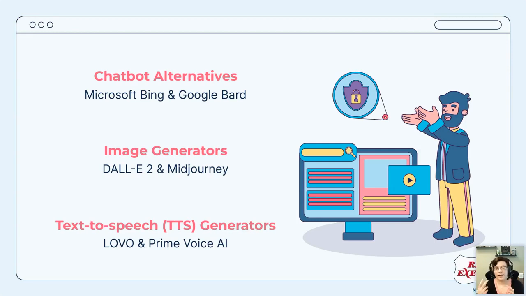So the two that I have been hearing about are Lovo, which is an AI-powered voiceover platform that provides natural sounding voices for a range of applications using a technique called voice cloning, which involves training the AI model on a large data set of audio recordings from a single speaker. And of course, you can choose from a range of different voices with different accents, tones, and languages. You can customize speed, pitch, other parameters, but of course, there is a cost to that as well.